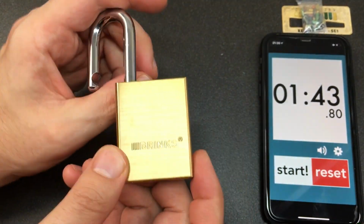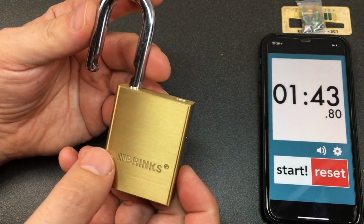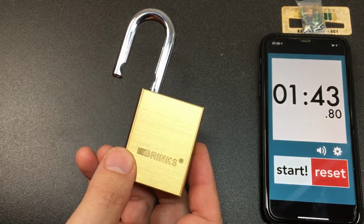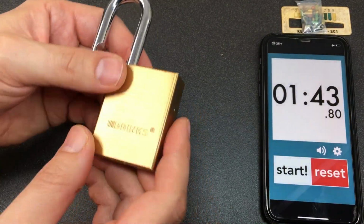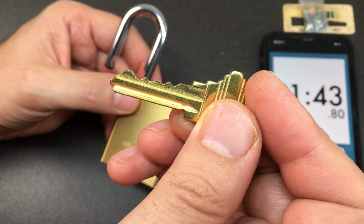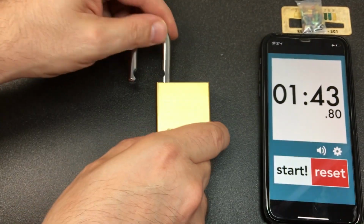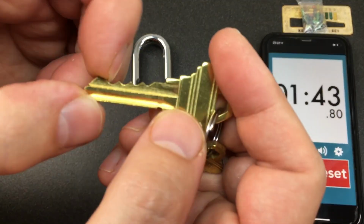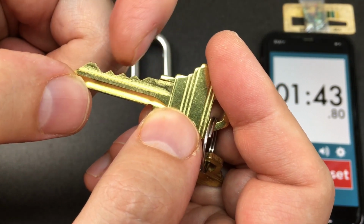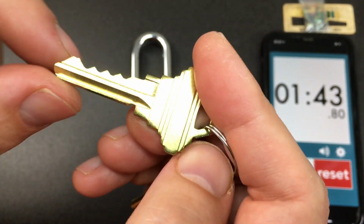What was disappointing is I felt no spools at all in this lock, and I really thought from memory that Brinks had some spool pins, so either they are in there and they just didn't work. Where's the key? Looking at that though, there's a range of heights. In fact, it looks like it's got pretty much every cut on there, more or less, or at least a good range of steps, and then the highest there, so high, down, down, down, down to the bottom. That's probably the maximum adjacent cut here.